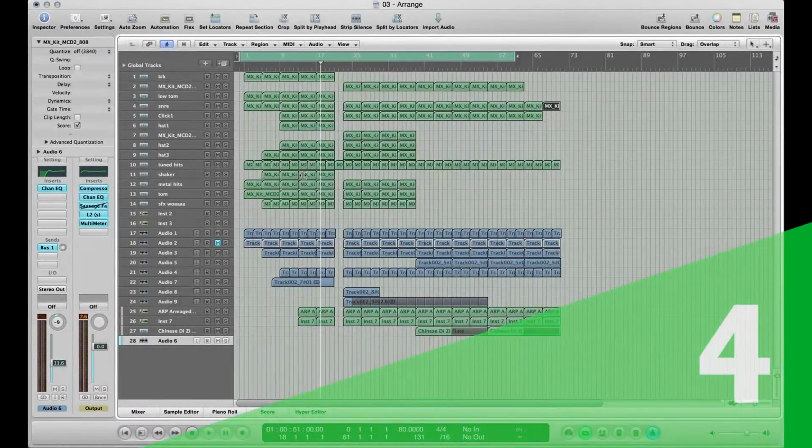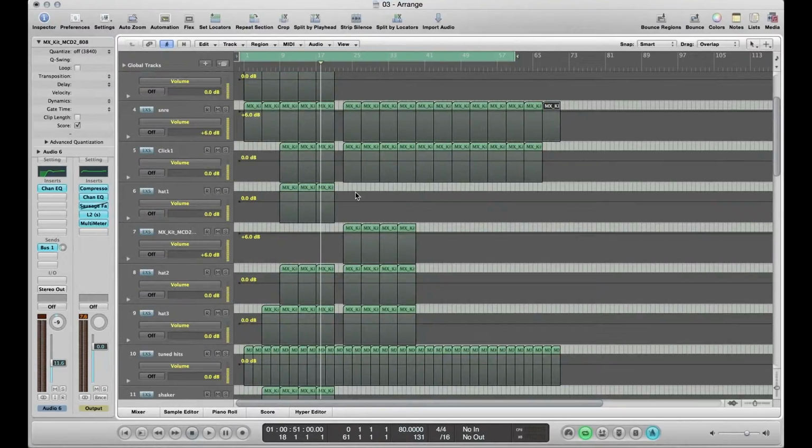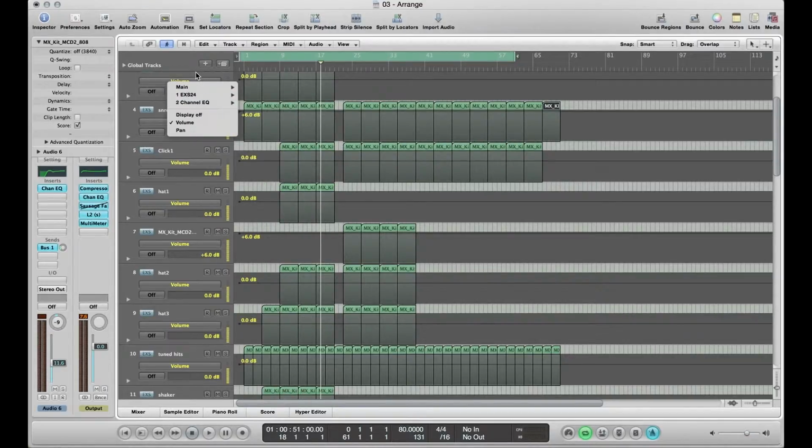Number 4 is automation. Now this gets used everywhere. So automation's a very important part in pretty much most dance music. So it is a very valuable shortcut. Most people will know it, but just in case you don't, it is the letter A. It's pretty straightforward. If you hit the letter A on the keyboard, all the automation will show up for each channel. Now obviously where it says volume, you can click and go through the automation on each parameter you want.